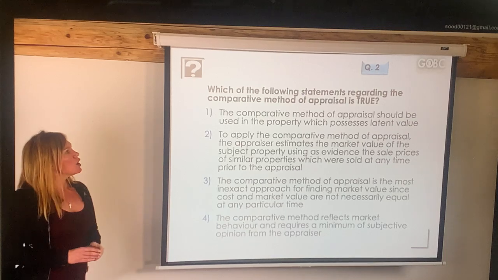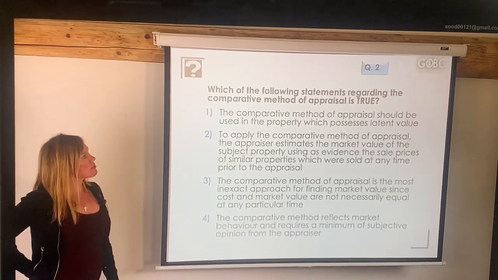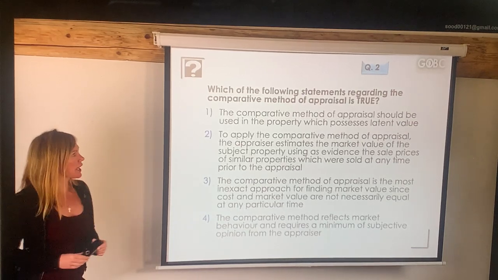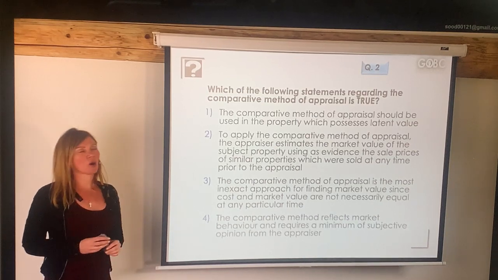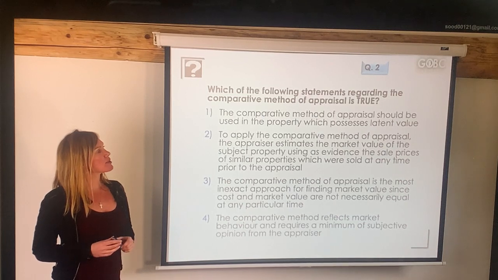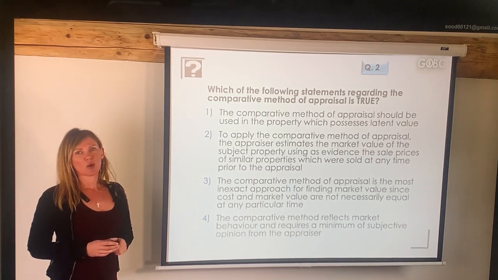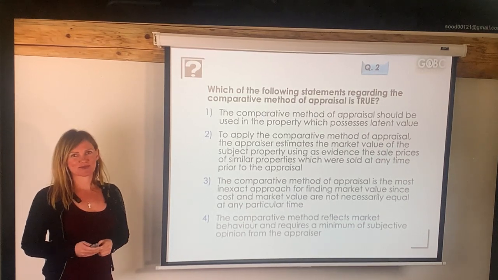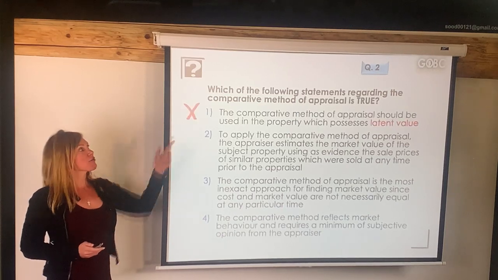Question 2. Which of the following statements regarding the comparative method of appraisal is a true statement? So they're looking for true, okay? Now, this is a tricky question, so we're going to go one by one. I'm going to eliminate things. The comparative method of appraisal should be used in the property which possesses latent value. Which method do we use for the latent value property? Okay, it's not a comparative, that is a residual method.